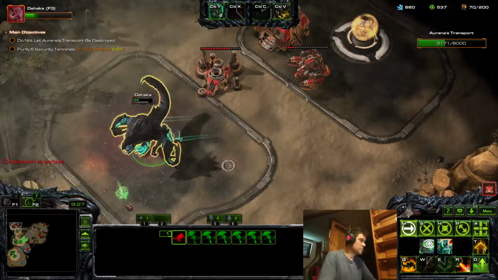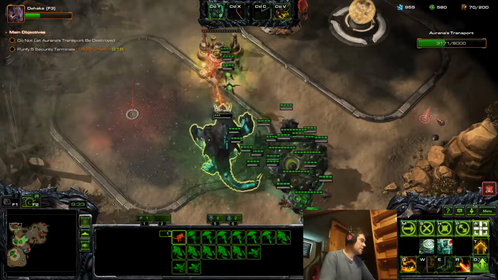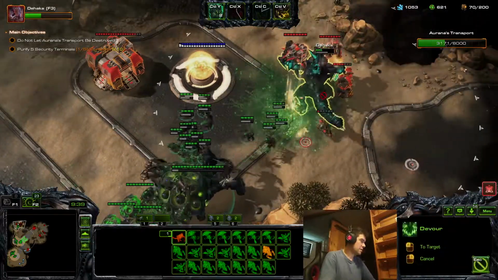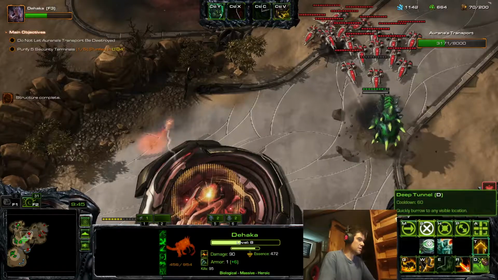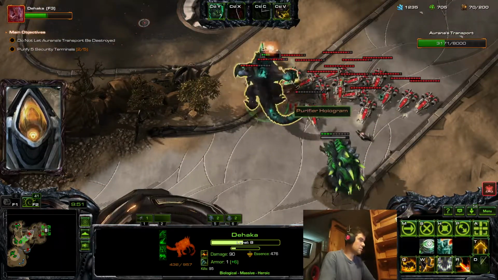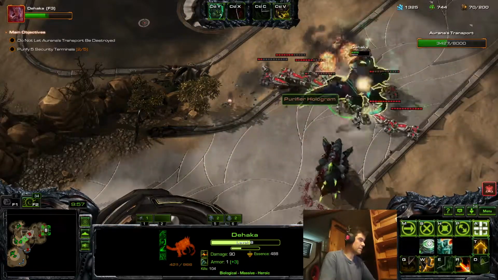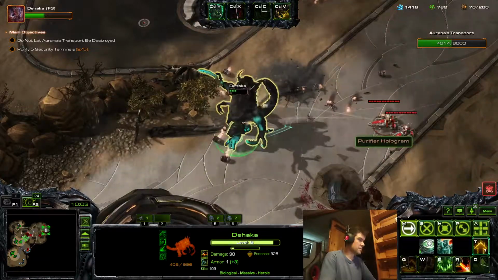Okay, can I eat this? Ooh, these doors do a lot of damage. Unfortunately, they are going there. Oh, I don't yet have a... Oh, I do. I do have Scorching Breath. Okay.